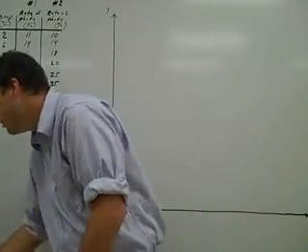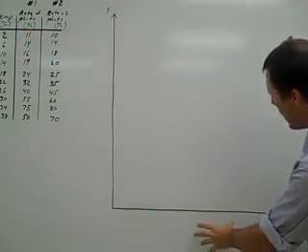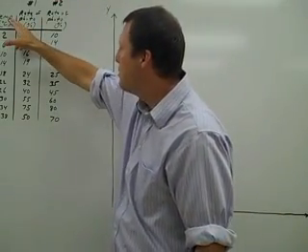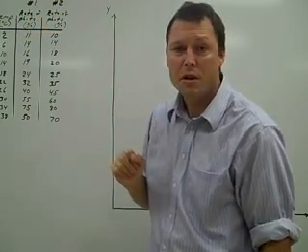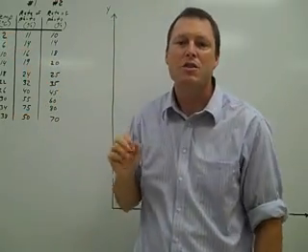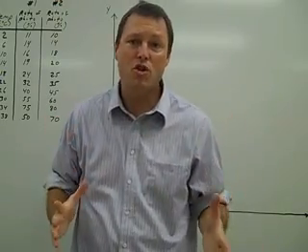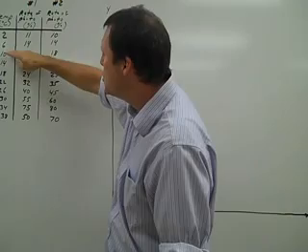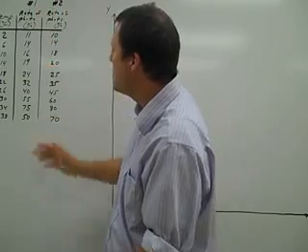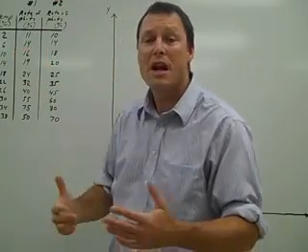The next thing you want to do is determine which quantity you are going to plot on the y-axis and which quantity you are going to plot on the x-axis. Now, here we've got two quantities, temperature and rate of photosynthesis. By convention, the leftmost column is going to be our independent variable. That's the variable that a scientist purposely manipulates or changes. So in this case, the scientist is changing the temperature, and he wants to see how the rate of photosynthesis of a particular plant is going to change as he changes the temperature.